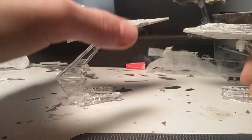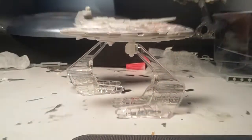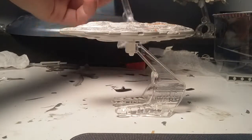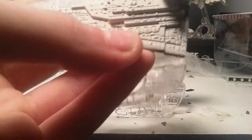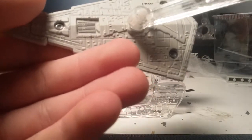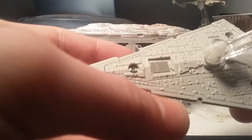Yeah, really neat paint job on both of these. Size comparison, like I showed you with the X-Wings - good. But the paint job, the detailing - yes, all of those little ridges that you see are actually raised ridges. Every single detail, even the little turrets you can see there, are there. And especially in this one, that's what I like about the Star Destroyers - there's a lot more to put on the bottom of it and it just looks amazing.